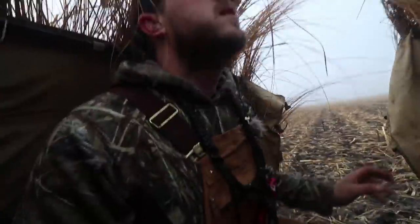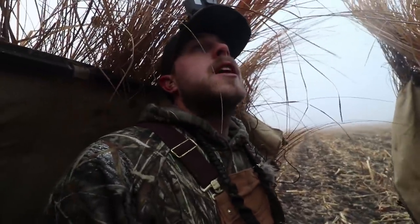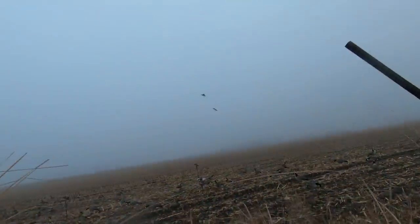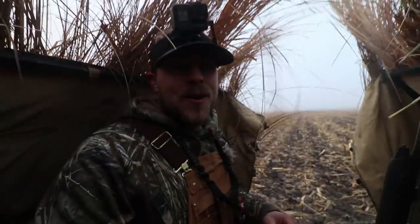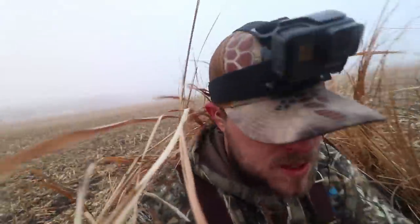Up top, up top. Ready, boys? Kill him! Let her go! Let her go! One more down. Ooh. How you doing, darling? This is working out really well. I was pretty confident that we'd get our ducks just because of how many we've seen in here. Geese, that's another story, I'm not so sure, but we'll give it a go. Stacking them up slow and steady.